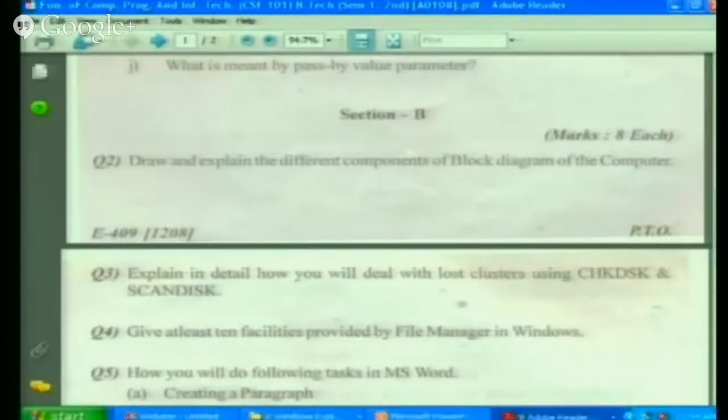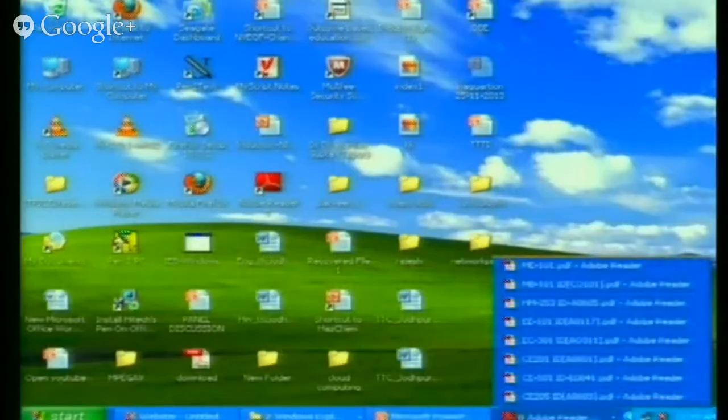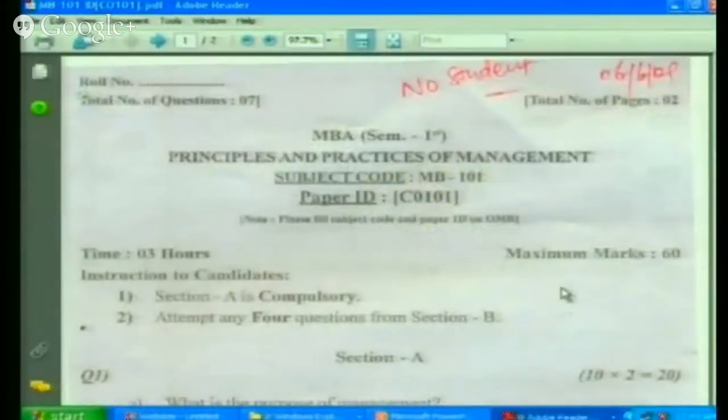So you can see for yourself, there are errors, grammatical errors, there are errors in general information, and then there is distribution of marks which also need to be looked into. Let me take you a quick look at another paper from civil, we have people from management, okay. Let's see, this is the paper, Principles and Practices of Management.